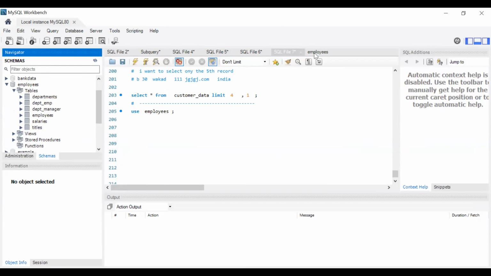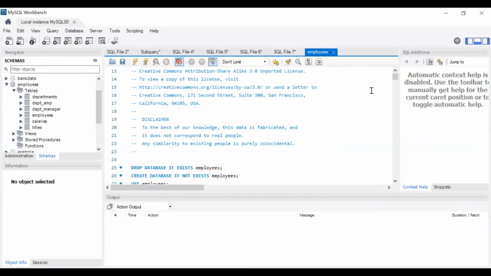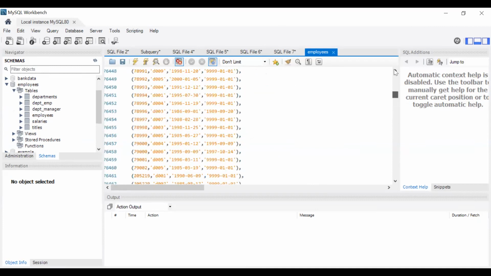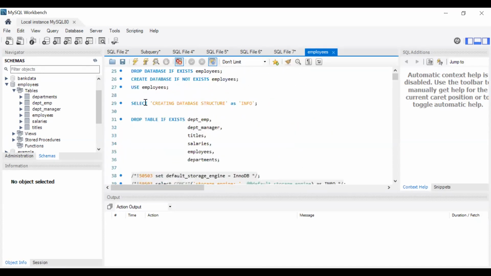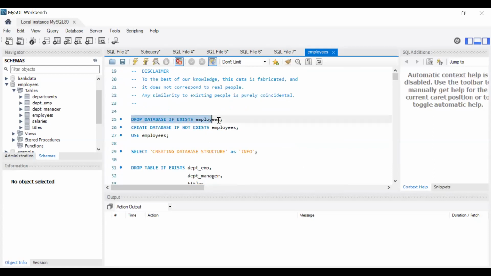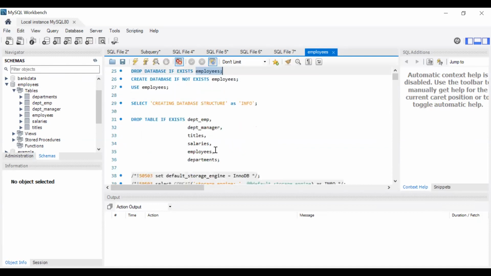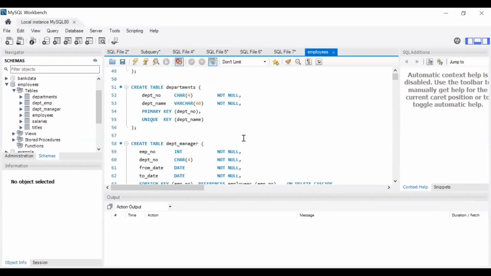Basically, if you see this thing, it is nothing but a very big set of queries. At the very beginning, we have created the database. Now keep one thing in mind: there are 2 things related to employees. The database name is also employees and the table name is also employees. Then I am creating the table.